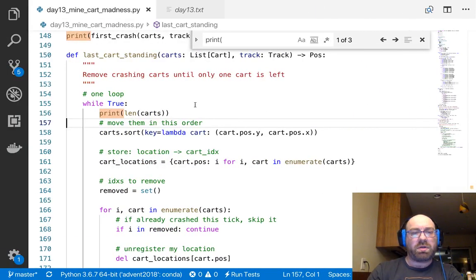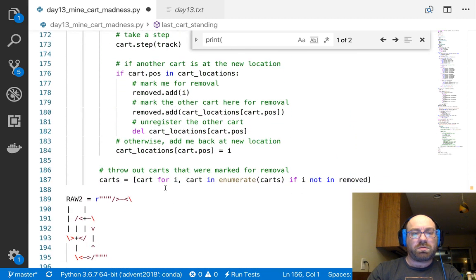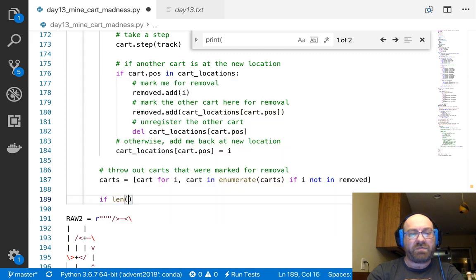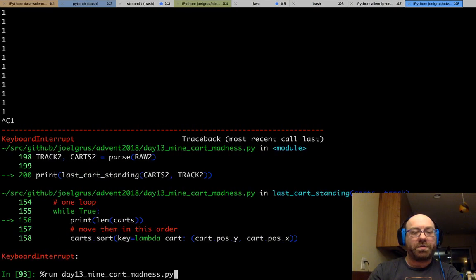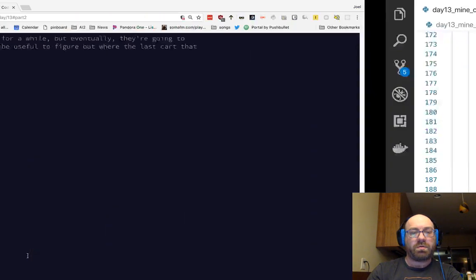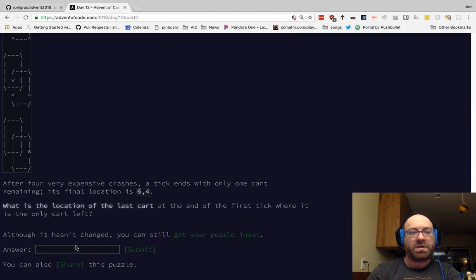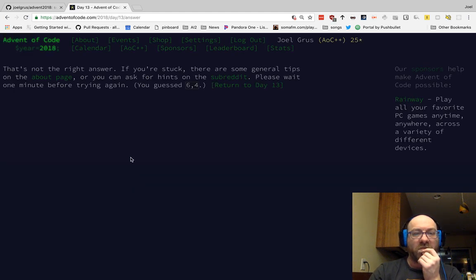Okay, so right. I forgot to do the stopping condition. So if there's only one cart left, return carts 0 dot pos. Okay. X equals 6, Y equals 4. So let us try this. That's not the right answer.